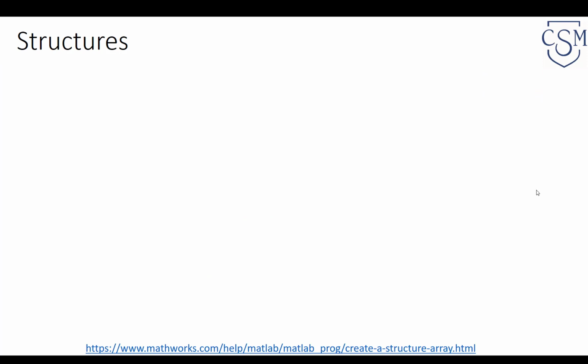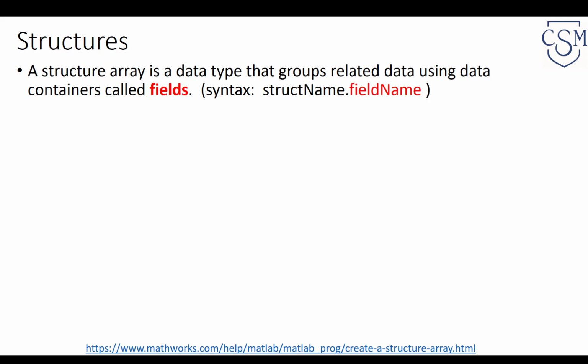The next heterogeneous data type I'd like to talk about is structures. A structure is a data type that can group things together based on data containers called fields. The syntax for any structure, or struct, in MATLAB is the structure name. Here I just have it as camel case, but this could be anything as long as it's a valid variable name. And then a dot. This dot notation means that what follows the variable name of the structure is the field within that structure. So this is the syntax.